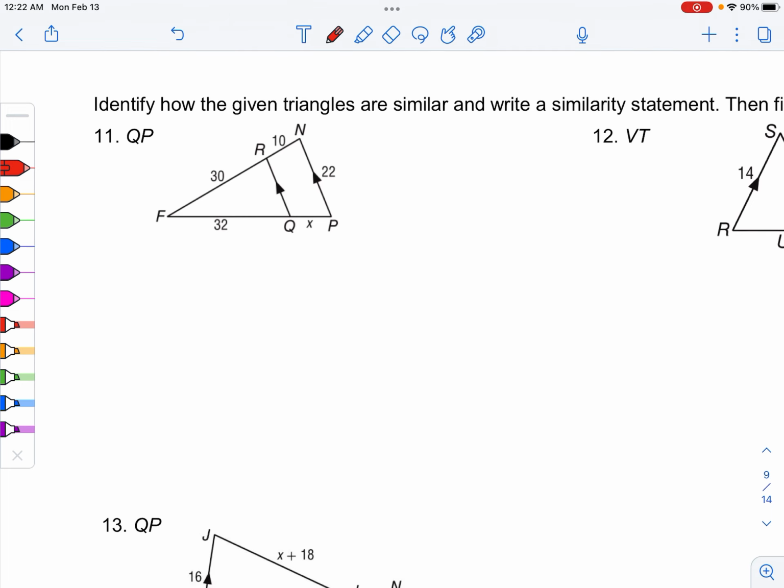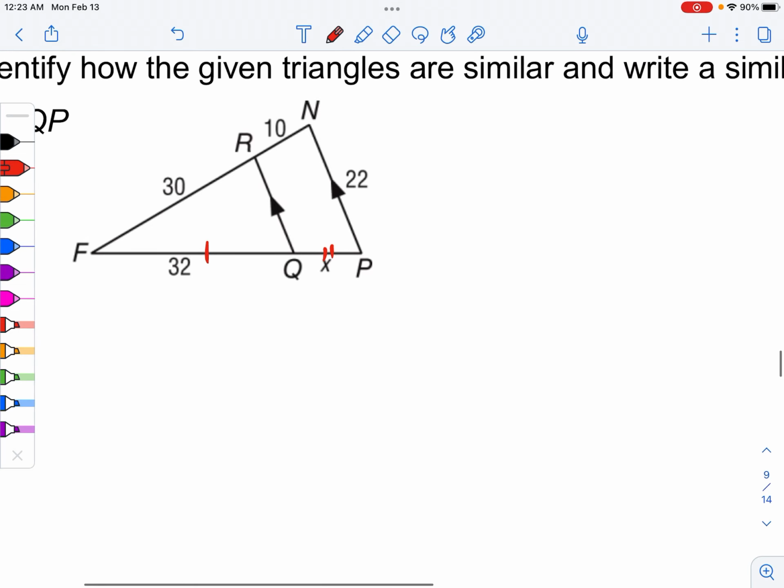Let's try another one. Here, we actually have a side length that we're going to be using, and this is actually a good example for the side splitter, because what the side splitter says is that if you have parallel lines, then the sides or the parts that are being separated by them, by the transversals, by the parallel lines, are in fact proportional to a second pair or second transversal's broken pieces. It's a bad explanation of it, but this is what I'm trying to illustrate, that there is proportionality.